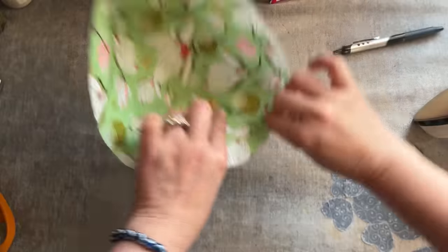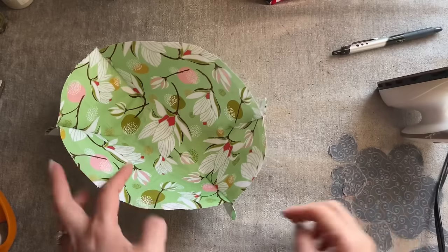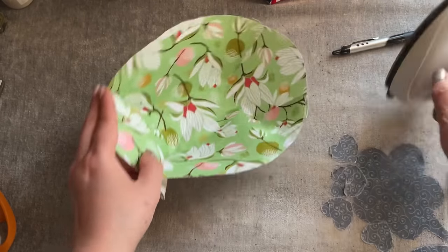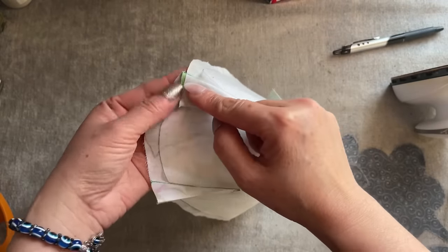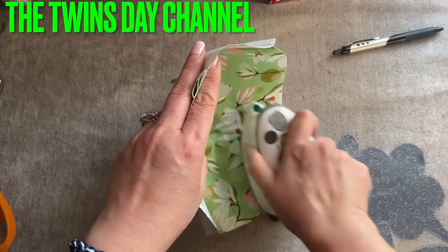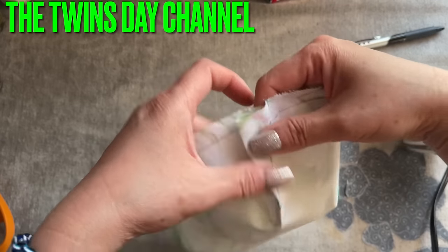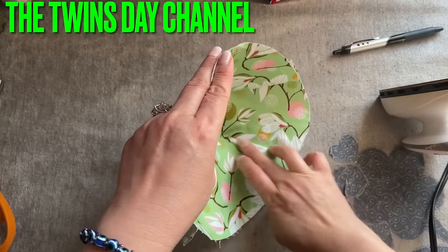Fold it in this way and iron it. Pop it on the side so you can iron evenly. Go on the side of the oval this way and it will come down evenly. If you iron it the wrong way, you'll miss the edges — make sure you go this way so it meets on the top. The flap is very important too, so iron that nicely.